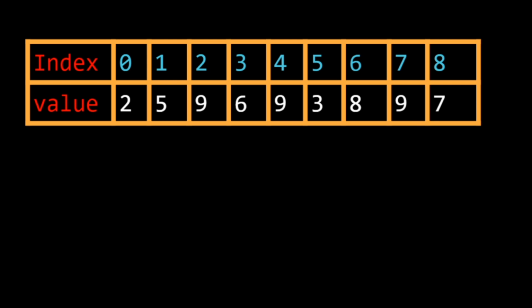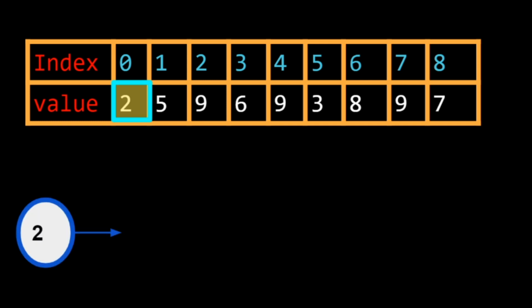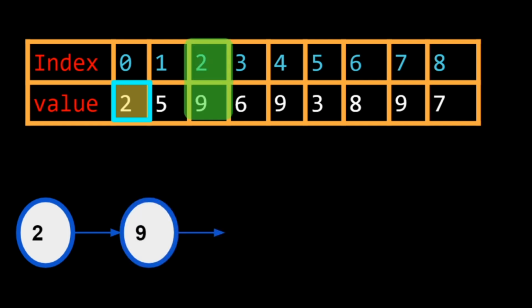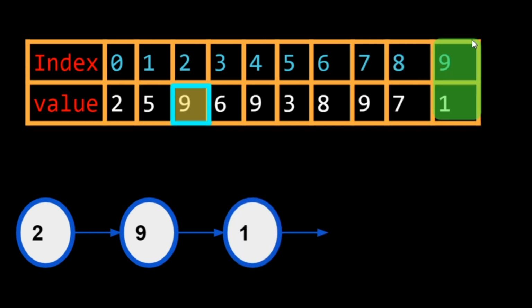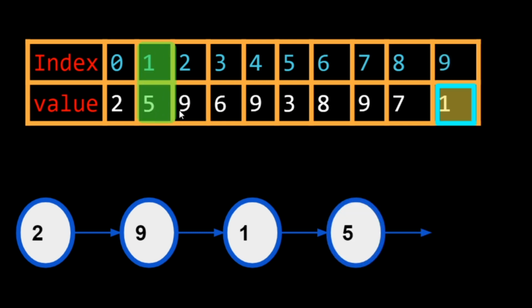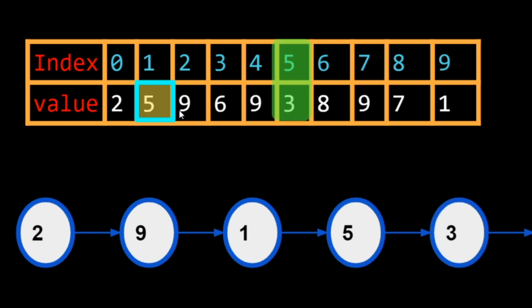What we do is we say that the first value in the array is the first node of the list, and the next node will be the value that is at the index of this value, which means the value is 2, so we will see what value is there at index 2. The value is 9, so we will make the next node 9. Now as our value is 9, we will see what value is there at index 9, that is 1, so the next node is 1. Now our value is 1, so we see what value is at index 1, and that is 5. So our next node will be 5, and that's how we will move forward.